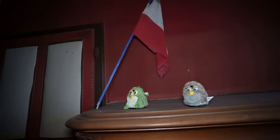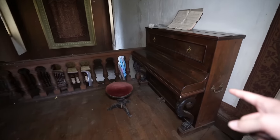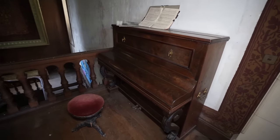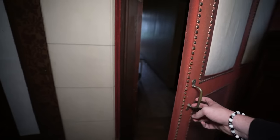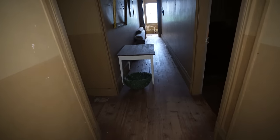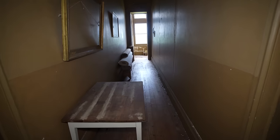Right here we have the French flag just chilling. This is the fourth or fifth piano I've seen in this place — maybe even more. I don't get these doors — they're literally like fabric, they feel really cheap honestly. It got hot up here real quick, so we're gonna go to my left.